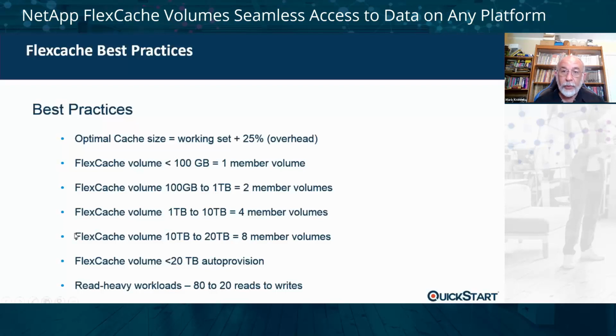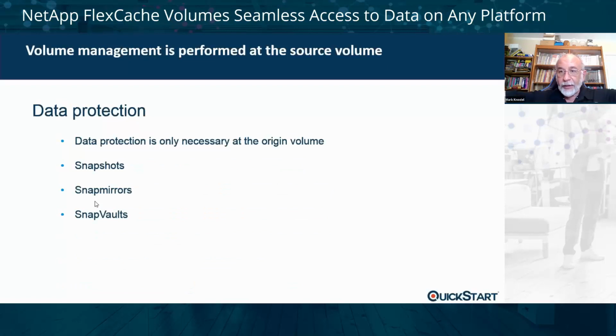In order to use this effectively, we need to have a read-intensive workload. And basically, it needs to be about 80-20. Okay. Significantly more reads than writes. If it's a write-intensive workload, this may not be a good fit. Okay. One advantage is, of course, I can replicate this data out to all these different destinations. Okay, so I have copies and caches in different parts of the world. But they're all pointing back to the same source.